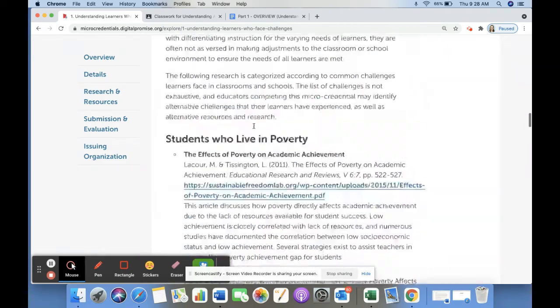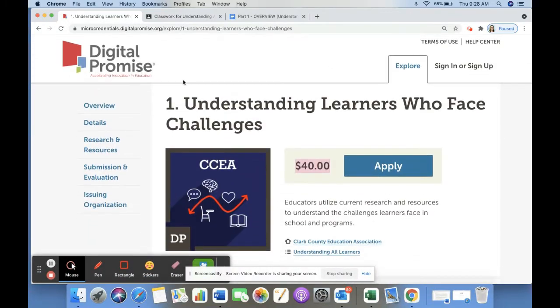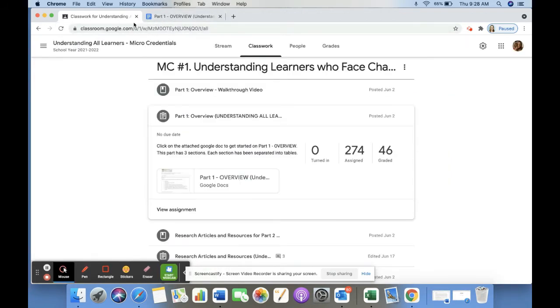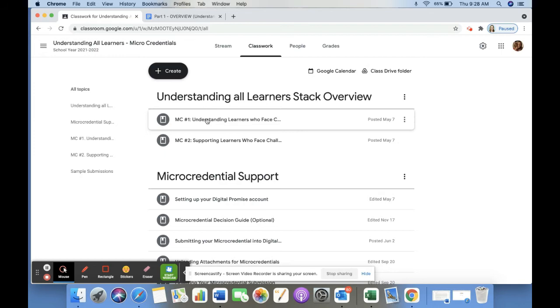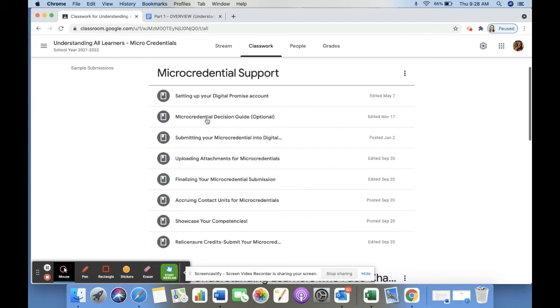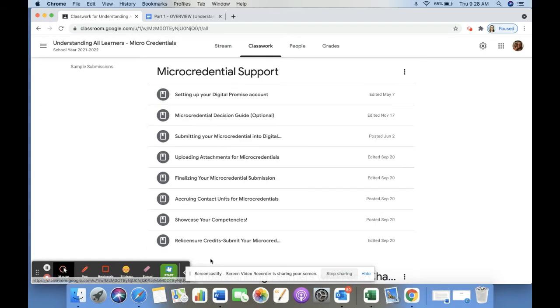Okay, once you complete this microcredential and you receive an email that you have been awarded a badge, you're going to receive notice from us that you have received a certificate of completion. That certificate of completion will be used as CUs as well as for relicensure credit.